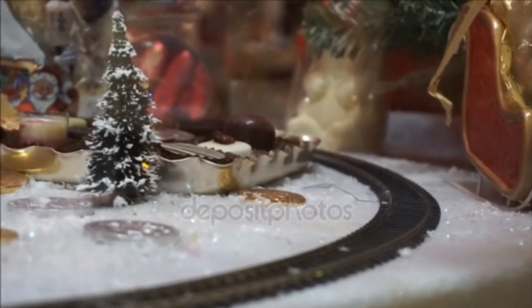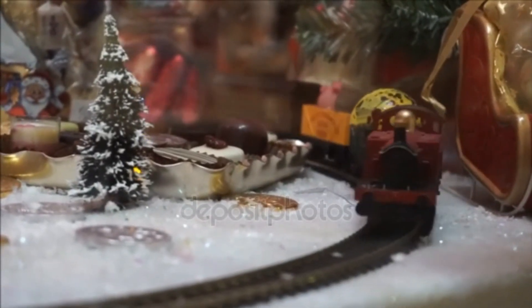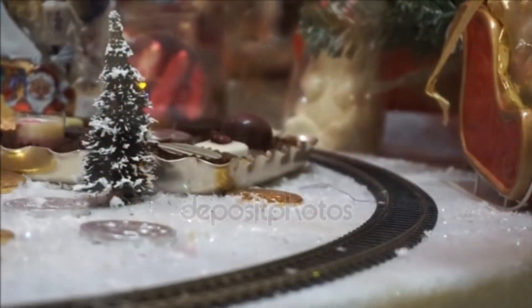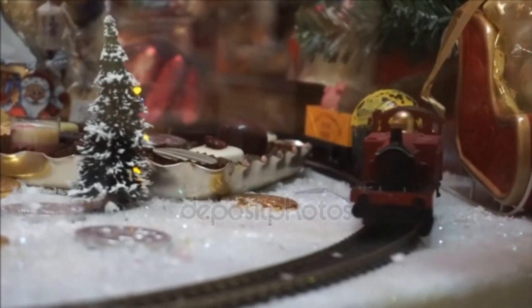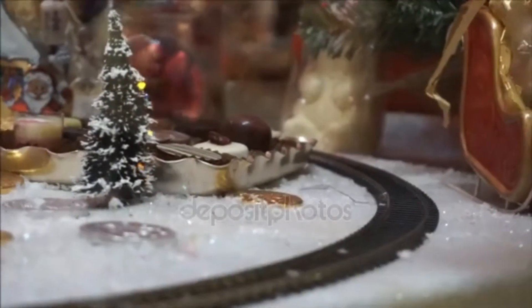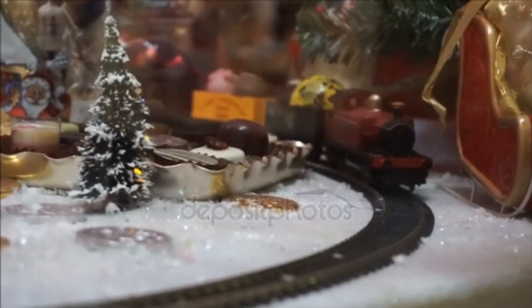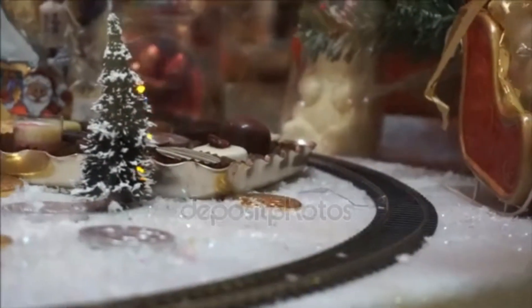The Super 8 canister was labeled 'Reindeer,' so it was automatically believed to be the original footage of Rudolph's famed movie. Knowing that this could be a major artifact in the world of Rankin and Bass, the person who discovered it kept it for themselves, along with an old Super 8 projector. The individual, who I will keep anonymous for reasons I will explain later, viewed the footage while taking notes on every aspect. The following account is a combination of all noted details made about the film.